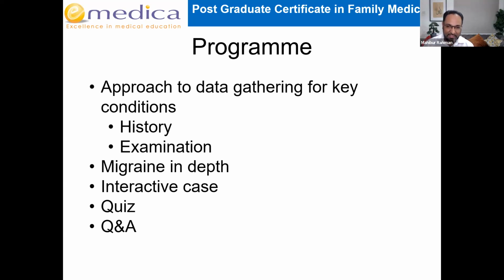Then we'll do an interactive case where I will pretend to be a patient and I will ask you to ask me questions as if you're the doctor in the clinic seeing me, and I will give you answers according to your questions. And then hopefully we can work out what could be going on and how we manage it from there. Finally, we'll finish with a quiz just to make sure that you've taken on board some of the things that we've covered. We'll do a quiz looking at MRCGP style questions covering different headache conditions and their management and diagnosis. And there'll be an opportunity to ask questions at the end. You'll be able to ask questions by just typing it into the chat, or those of you that have a microphone enabled, you could use your microphone.